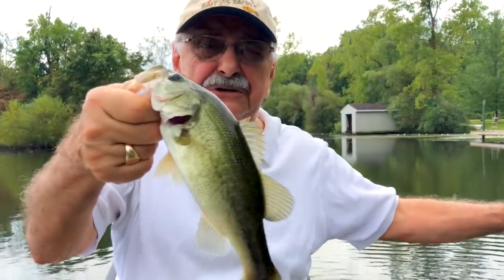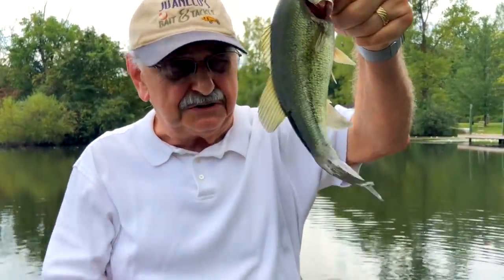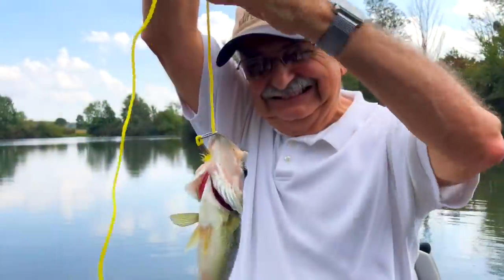Yes, it's very, very small, but that's the size I need to remove from the lake. You see, under 12 inches, we're supposed to cull them, say the scientists who did an electroshock survey.